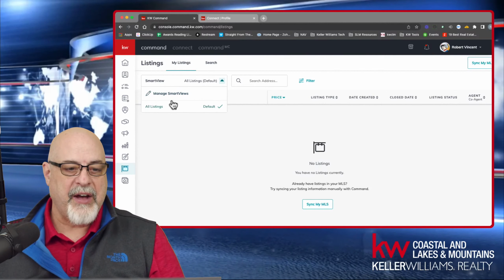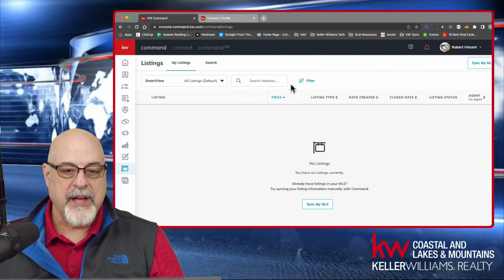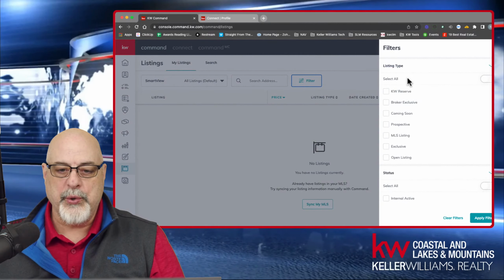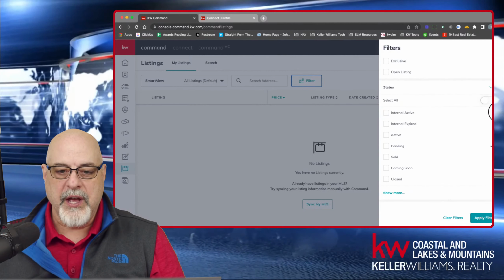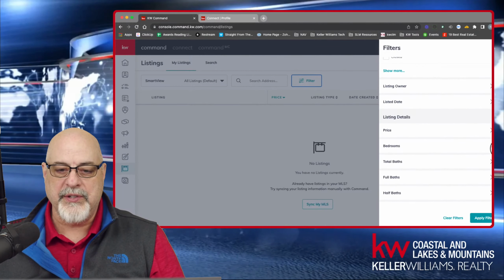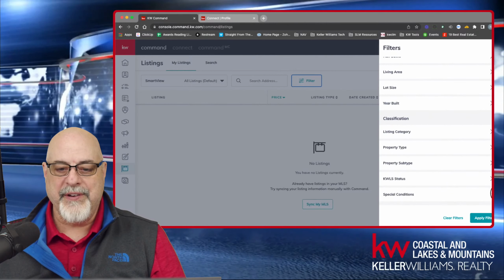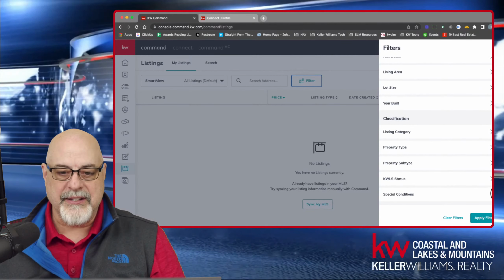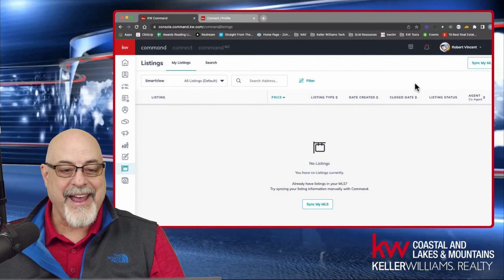You can have different types of views for your listings, including filters to show you KW Reserve, all the different types of things that we have here, open listings. You can check the status of those listings, and you can also see all of these filters. So you can search listings in the MLS by all of these tools.